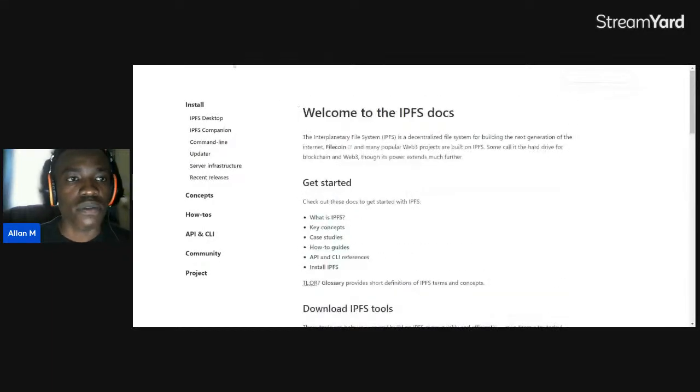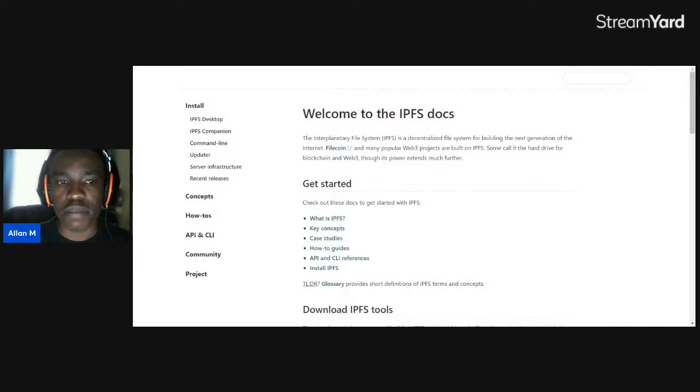This tab is the IPFS documentation. The documentation page is stored on IPFS. This is the hash that I pasted previously on Foreverland's gateway dashboard.